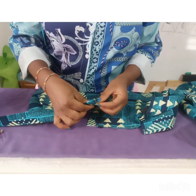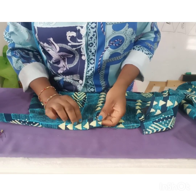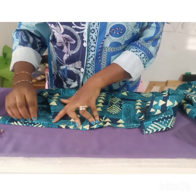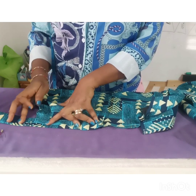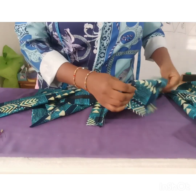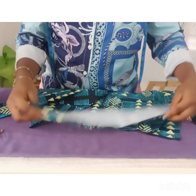Okay. So you arrange it well. Use your pin to secure it in place. And then you sew it. I'm going to trim off the excess. We have trim. So we'll do same for here. We'll use this.